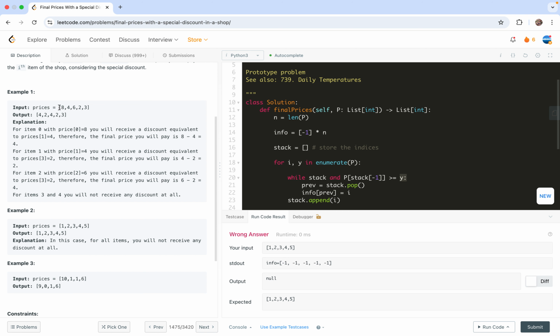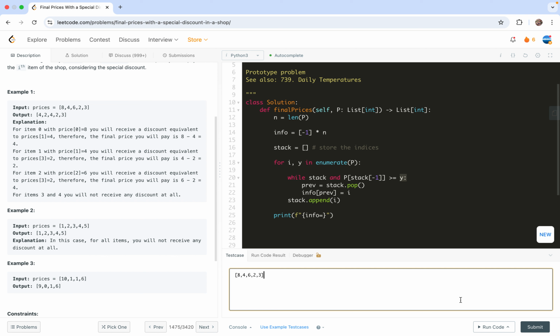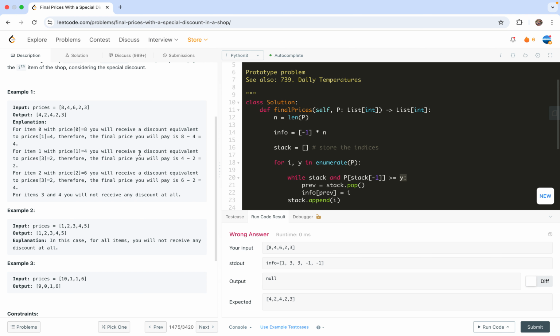And then let's try this one, right? We know for index 0, which is 1, it should correspond to... For index 1, that is a 4. The value is 4, corresponding to this one, index 3. So index 1 gives index 3. For index 2, that is 6, the smaller one is 2. It's also corresponding to 3. But for 2 and 3, there are no follow-up smaller elements. So we have -1, -1.